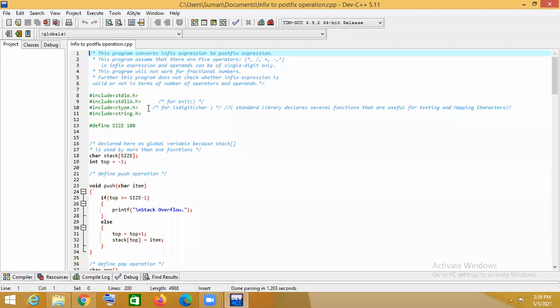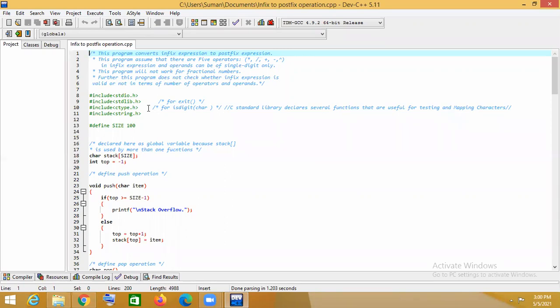And in this infix expression, the operands can be of a single digit only, meaning x, y. It is not possible to have xx or triple x. You have to use only a single character.